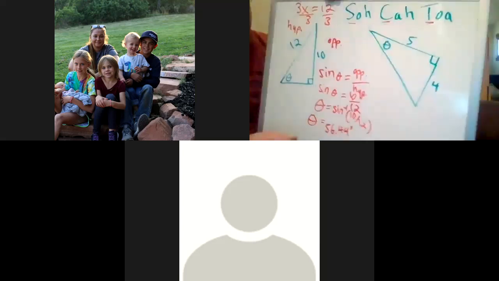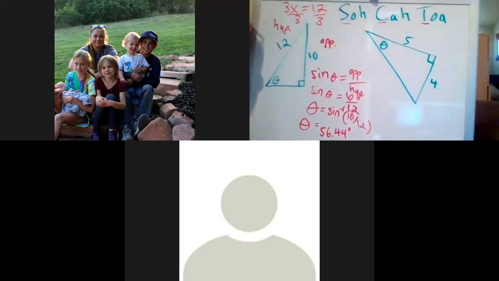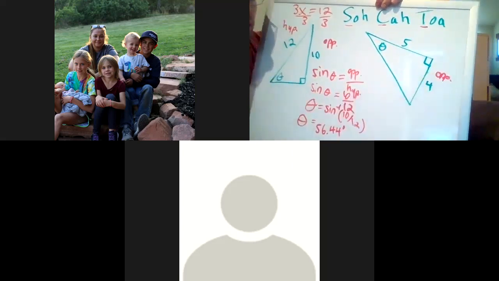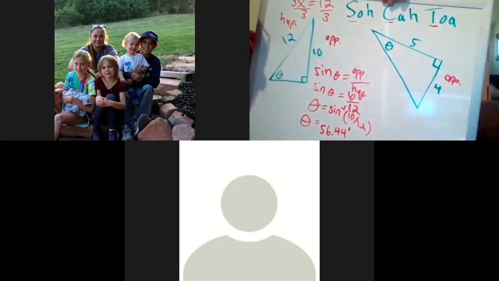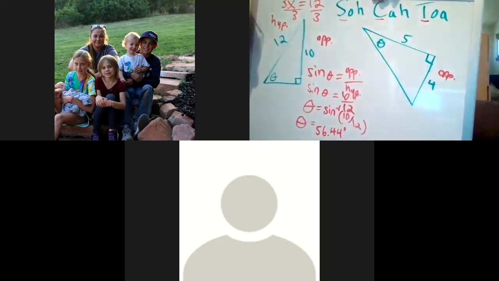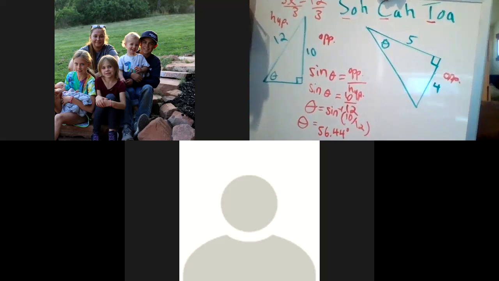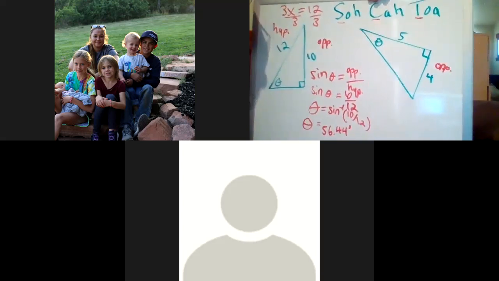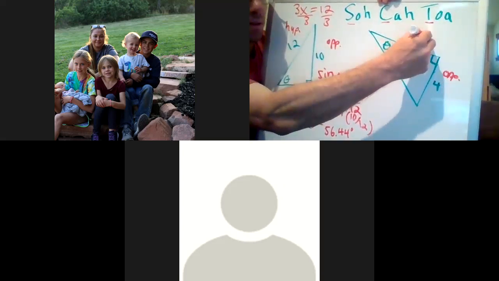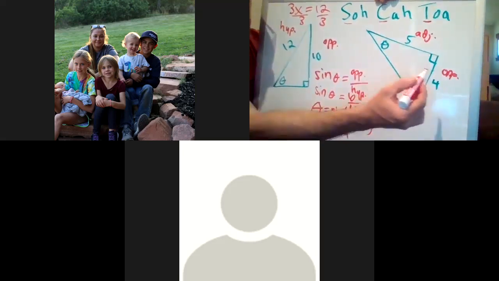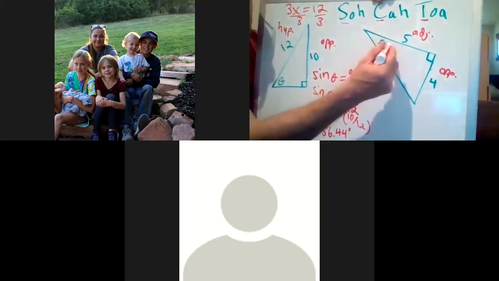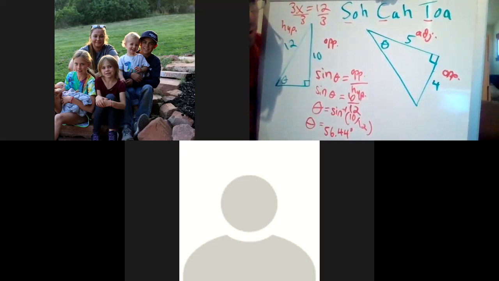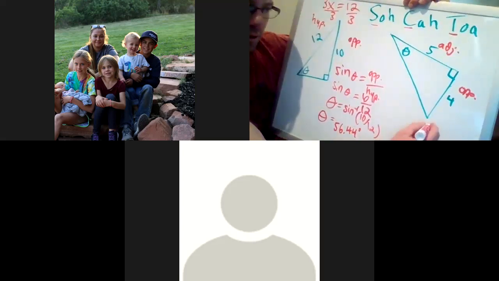All right, so in starting the problem, like we have been, positioning myself at theta, 4 is the opposite side. And some teachers even have kids just put O and A and H. The problem I always have with the letter O is we'll think it's 0, and this theta looks like a 0. So to just write down OPP makes it a little more specific and less likely for us to confuse it with something. So I've got 4 is my opposite side, 5 is my adjacent side. Which one of these 3 uses opposite and adjacent? That would be tan.